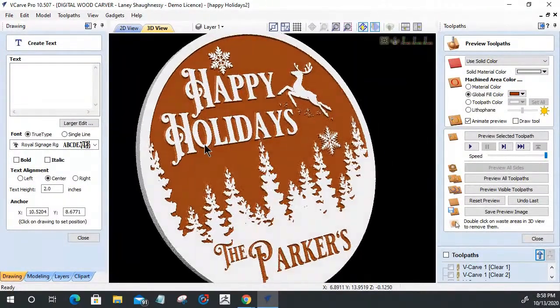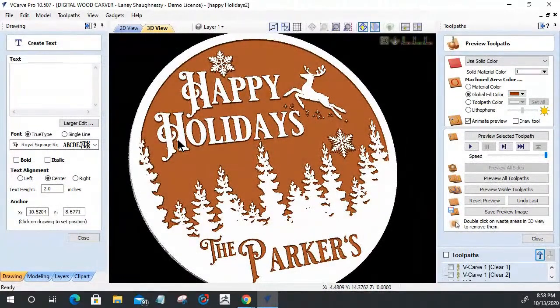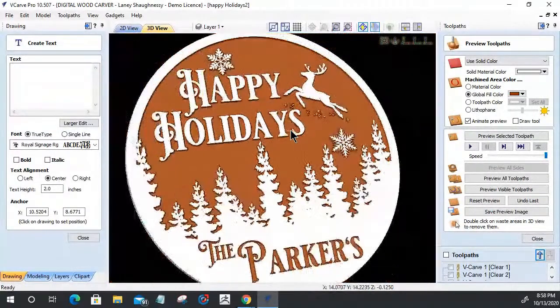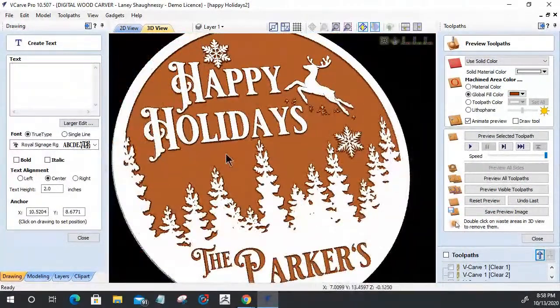Nice little Christmas sign. So paint the whole board white, carve it, and then you get to have the fun. This could be just the natural color of the wood, like a walnut, right? Paint it white and have the walnut in the background, and you can go in there and paint your letters and all. If you are crafty like that, you can do that kind of stuff.